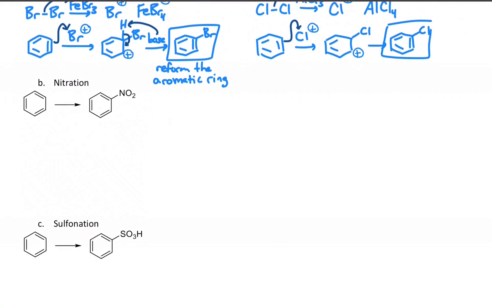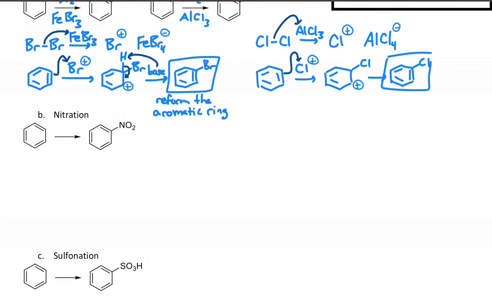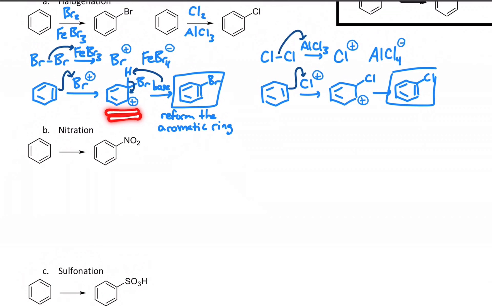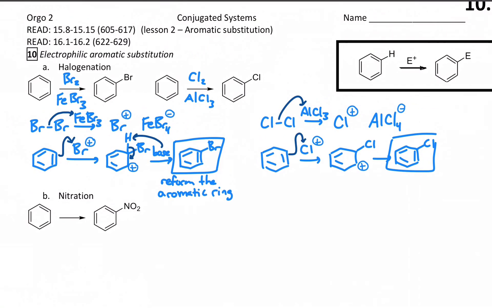We're just going to look at a few others, and what we'll notice is that the same kind of pattern follows for all of these. The reagents will mix, you'll form some kind of active electrophile, benzene attacks that electrophile, and you reform the aromatic ring. This is the generic mechanism of what we call an electrophilic aromatic substitution. They're all going to have this feature today.